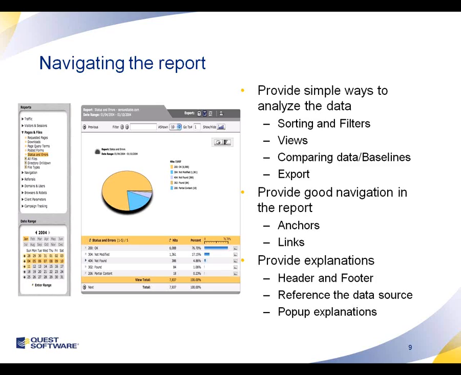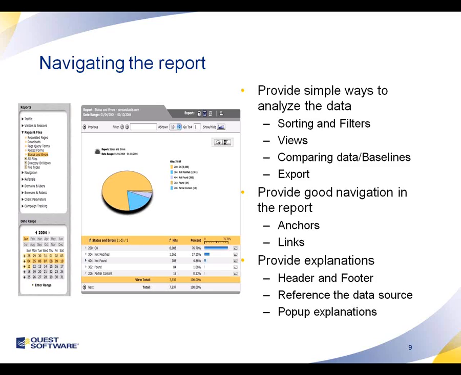And if users can move around the report easily, then they can easily piece together the story that the information is telling. So clear navigation allows the user to intuitively follow a logical path through the report to build good navigation. So a couple last things here. Provide anchors to navigate from the summary to more detailed information or to return back to the summary. Provide links, next and previous pages, to the report archive, to references.